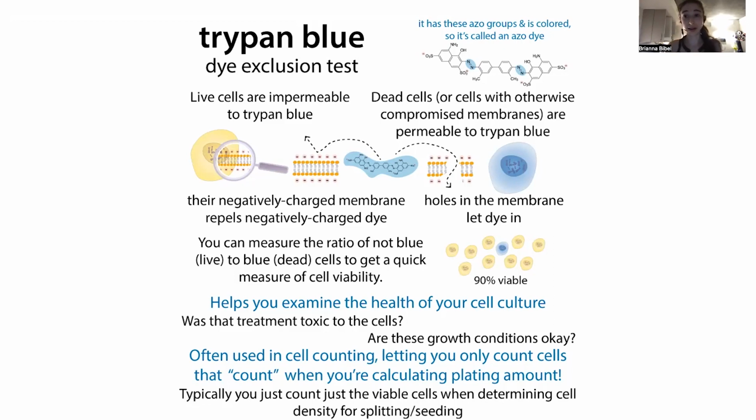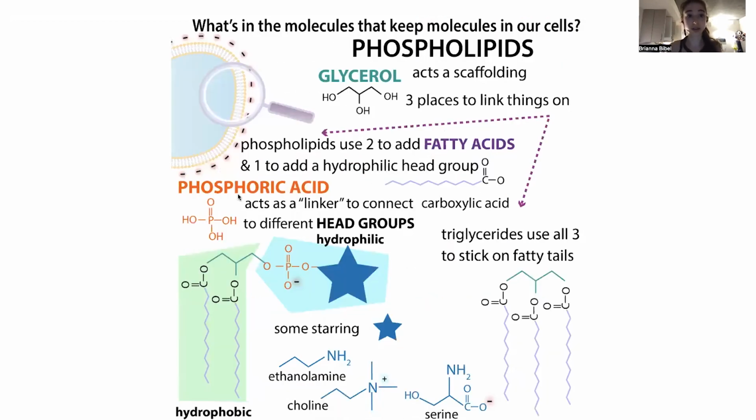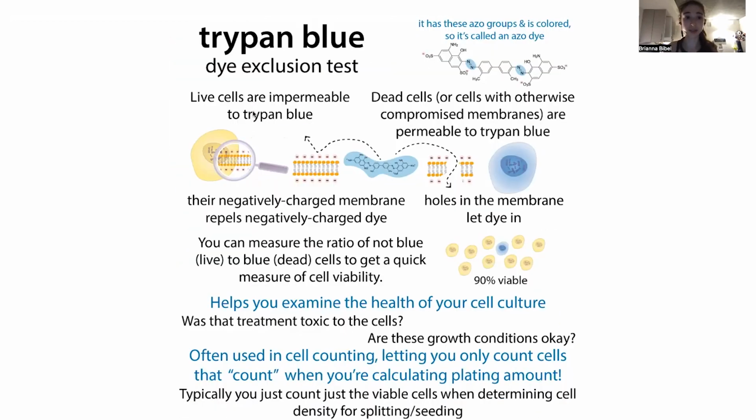But the problem, or I guess not the problem, is that the dye can't get into cells unless those cells are damaged. Cells are surrounded by this phospholipid membrane, this double layer of lipids. You might think lipids are all greasy and oily. Well, yeah, but on the surface of these lipids, because they're phospholipids, they have negatively charged groups on their head. And so this makes the surface of the cell negatively charged.